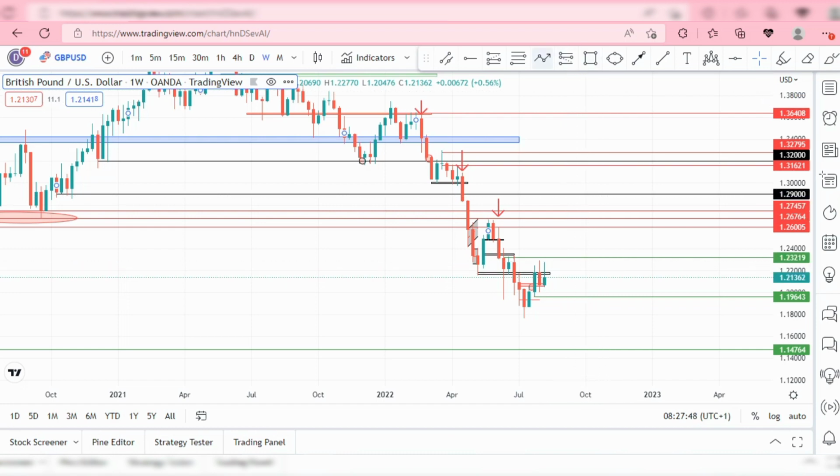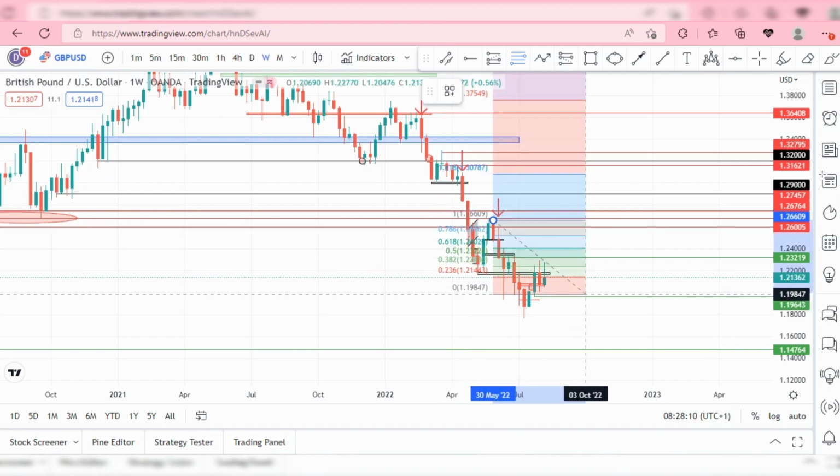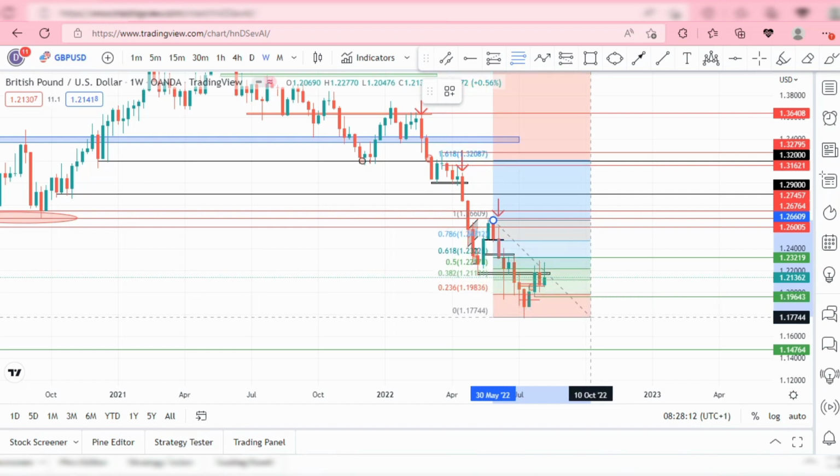Also, if we look at our Fibonacci retracement, because as you can see, price has been in this downtrend and has been having a nice impulsive move, and then a few retracements as well. Nice impulsive move and then a retracement. So let's just see if this retracement falls on one of the Fibonacci levels, and that would really back up the idea that price may continue to the downside.